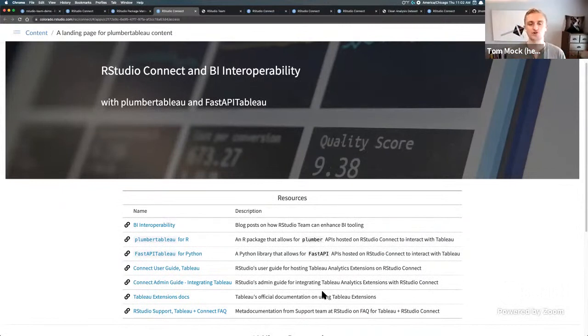And again, trying to merge those ideas of data science teams and business intelligence teams working happily together, as opposed to being at odds with not being able to interact together and not being able to work together cleanly. So these two packages are very exciting. So basically full R and Python support for analytics extensions in Tableau. And those can be hosted on RStudio Connect, just like the other data products we showed today.